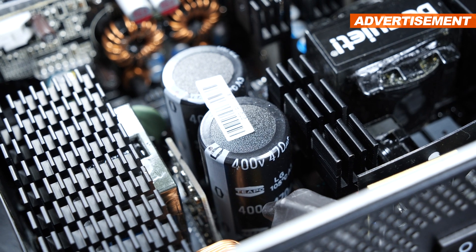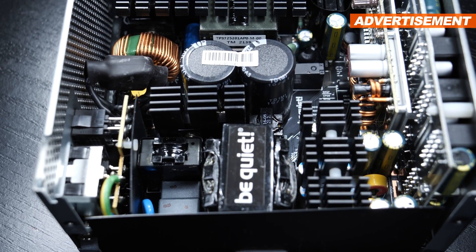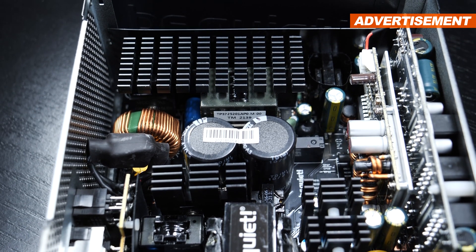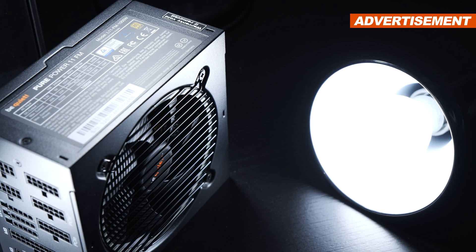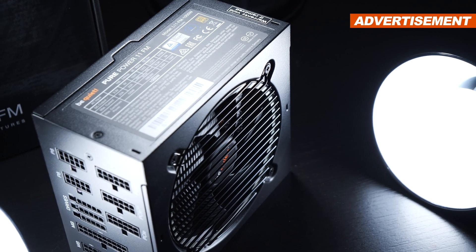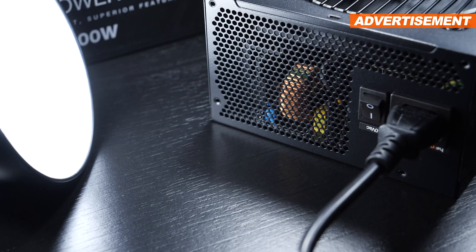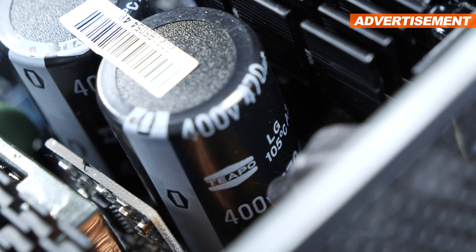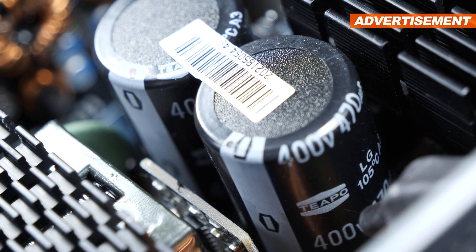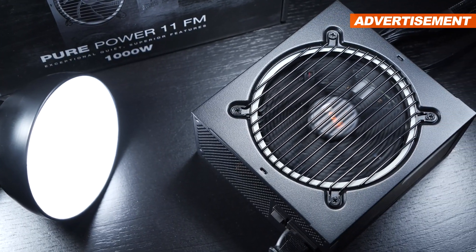On the primary side, there are two 400V 470μF electrolytic capacitors by the Taiwanese brand TIPO. Within our community over the last decade, it's mainly Japanese capacitors that are renowned to perform really well and offer a longer lifespan. Be Quiet doesn't advertise any Japanese caps used — because there are close to none to be found in here. Nonetheless, the quality and lifespan of Chinese and Taiwanese capacitors has improved drastically over the last few years. Be Quiet decided to go with TIPO caps, which, similar to Japanese Nippon Chemi-Con or Nichicon, are now rated at a max temperature of 105 degrees Celsius, whereas previously you'd usually see ones rated to withstand only up to 85 degrees. So I would no longer worry about the quality here.